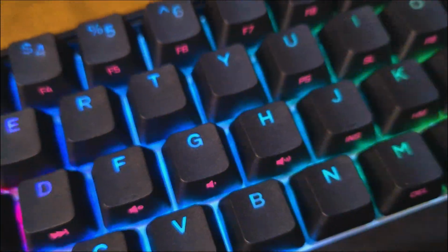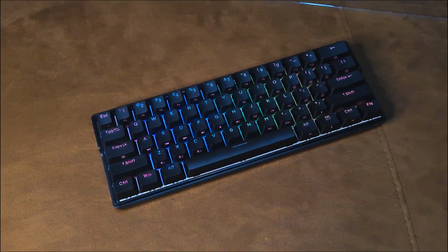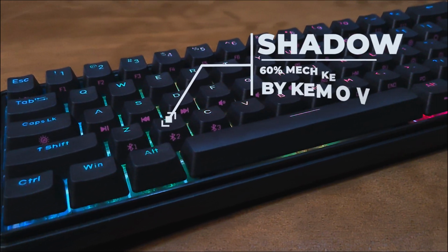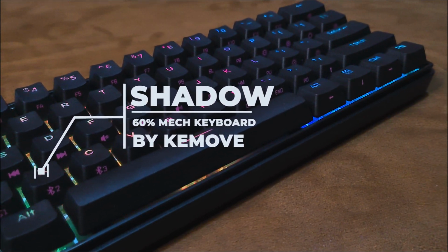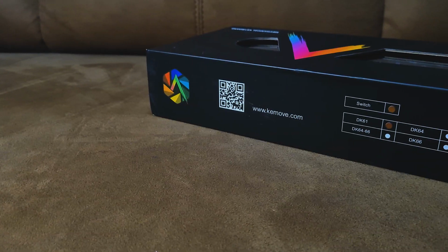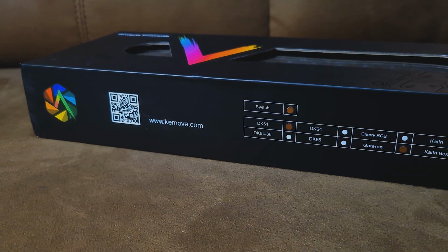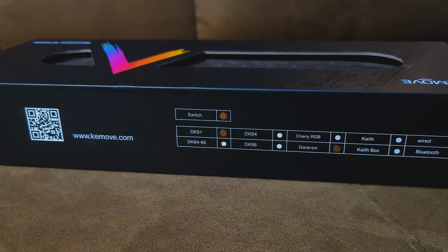I and many other gamers out there understand how difficult it is to find the perfect keyboard for you. Even if you are not just looking for a gaming keyboard and are hunting for one to work on too, it can be difficult to find one that has the exact feel that is your perfect idea of comfort. In this Kemove keyboard review, you will find a fantastic little keyboard that you can get for a fraction of the cost you would normally pay for the higher end keyboards.